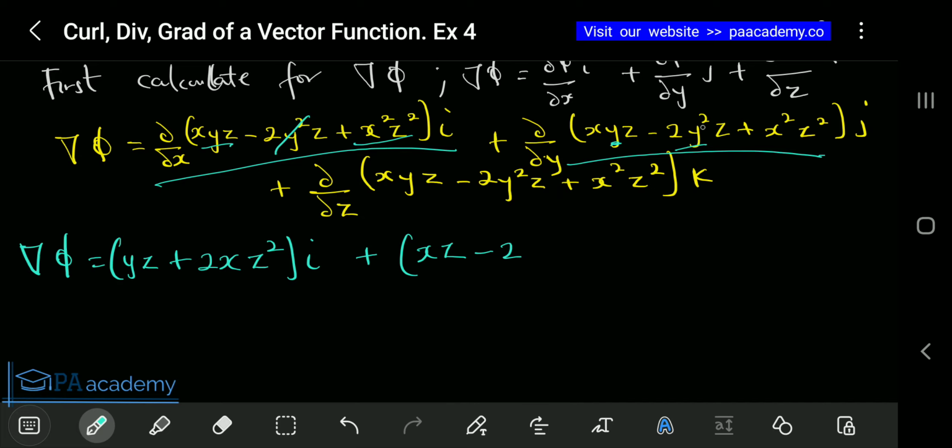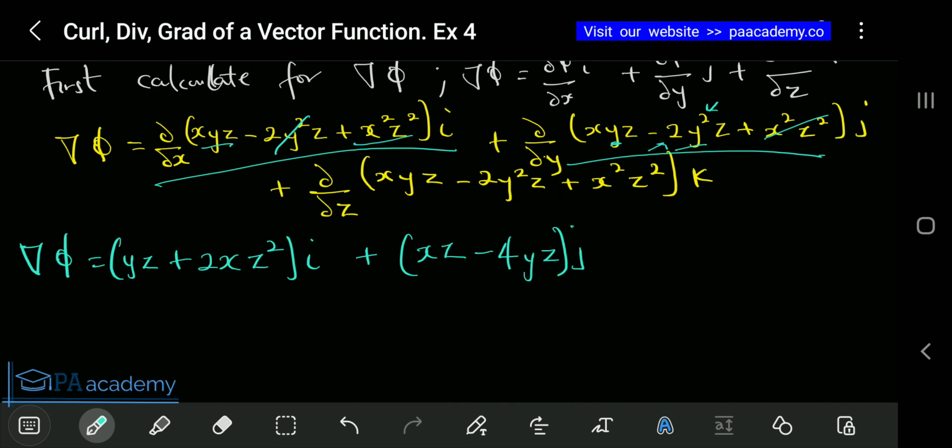The reason why it's minus 4 is that these 2 here will come and multiply these 2 here. So that will be minus 4yz. Yes. Then for this now, if you are differentiating with respect to y, there's no y here, so this is just 0. So we can go ahead and close our bracket and have j.